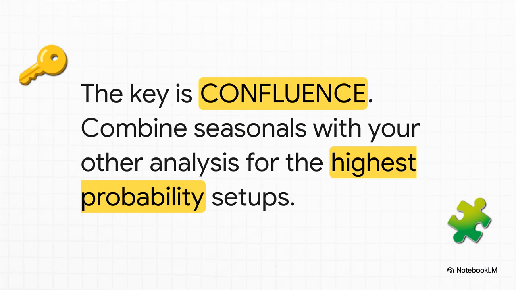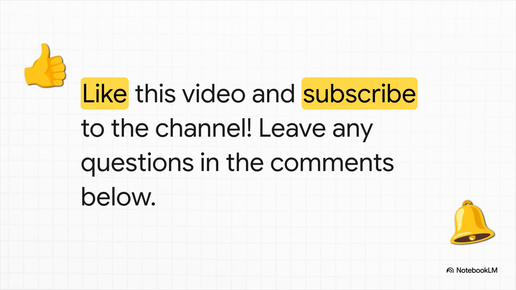That's the key. You never, ever trade just because the seasonal map says so. No. You wait for the map to line up with everything else in your toolbox, your market structure analysis, your order blocks, your liquidity concepts. When the map, the time of year, and your own analysis all sing the same song, that is when you have a high probability setup. That's the A-plus trade. So there you have it.